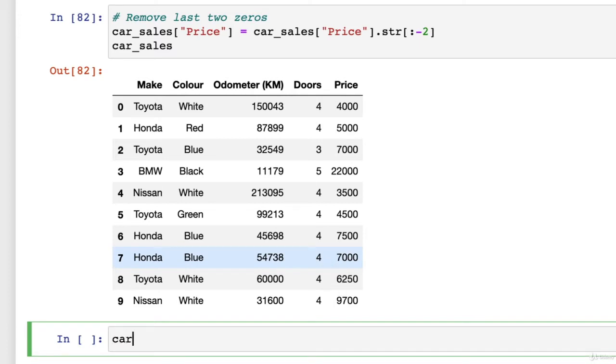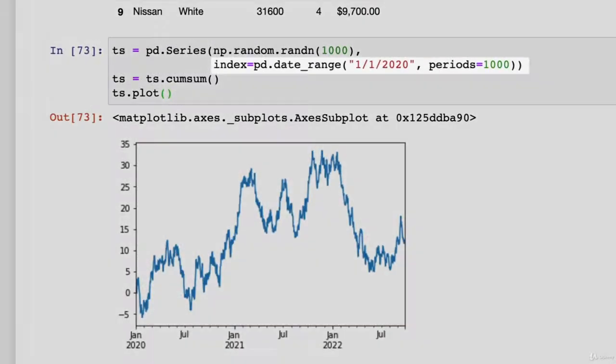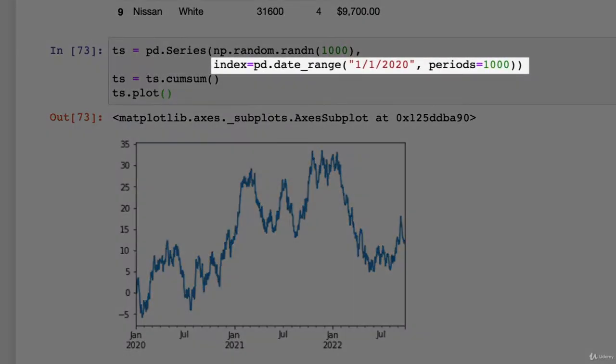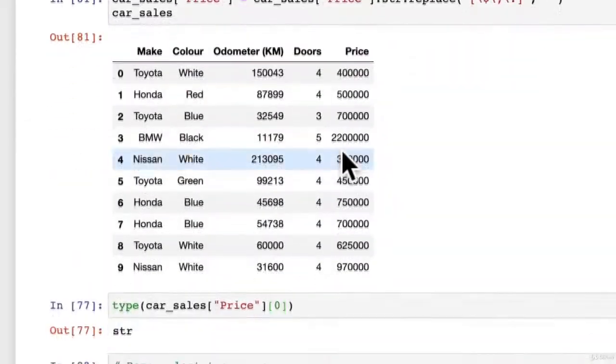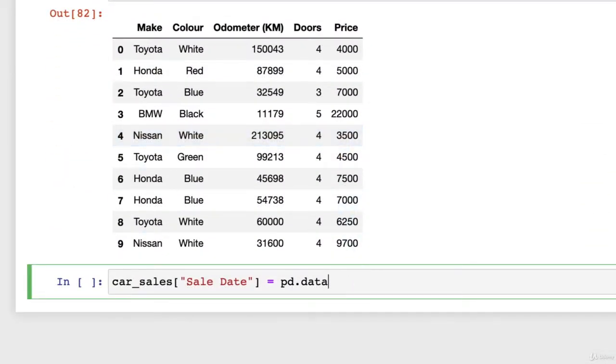We're going to add a sale date column, which will be similar to the pd.date_range function that we used up here. So let's do that. Date range, 1, 1, we want to pass it a date, 2020. Number of periods.